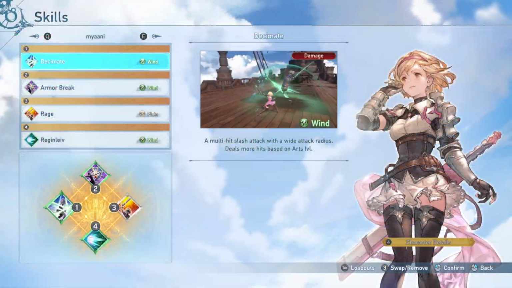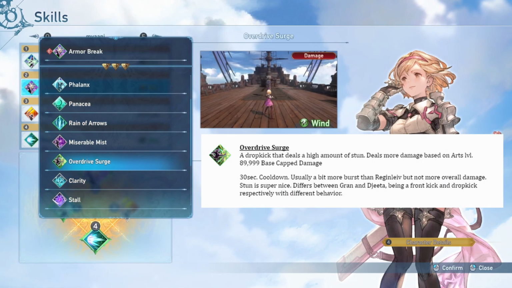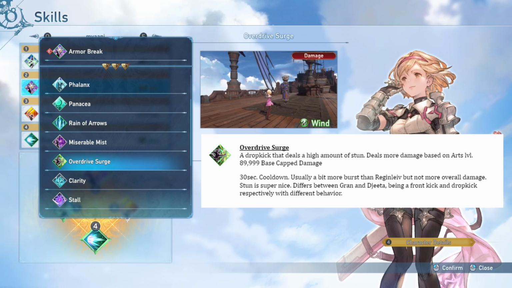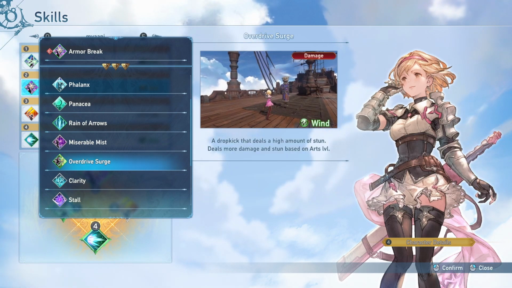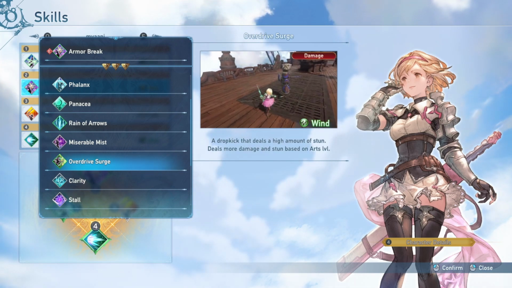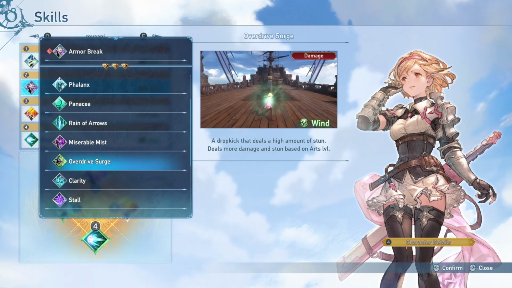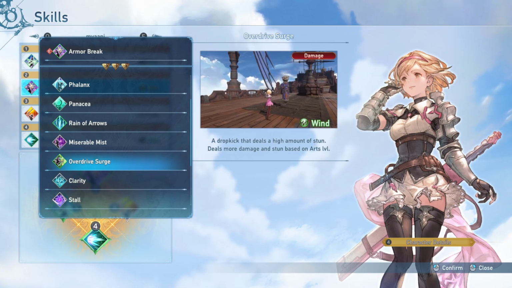So outside of these 4 skills, we're gonna also have a skill called Overdrive Surge. It functions very similarly to Armor Break, except it's way more focused on damage and stun than it is on a debuff. So Armor Break or Overdrive Surge, you really want to have at Arts 4, because at Arts level 1, it does the same amount of damage as Armor Break, but when you hit Arts level 4, it does quadruple the amount of Armor Break, which is an insane spike in damage.